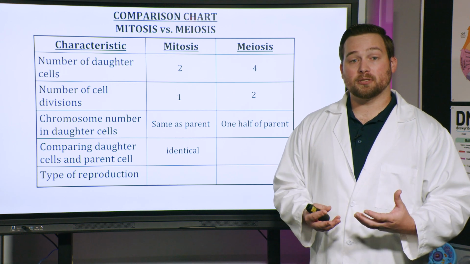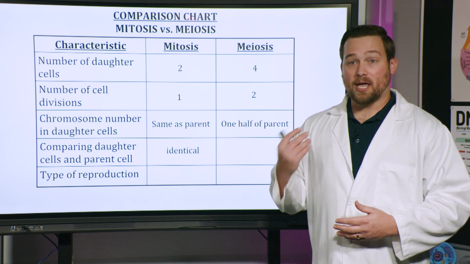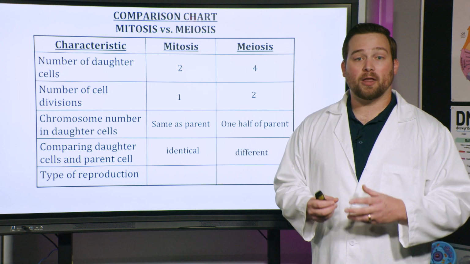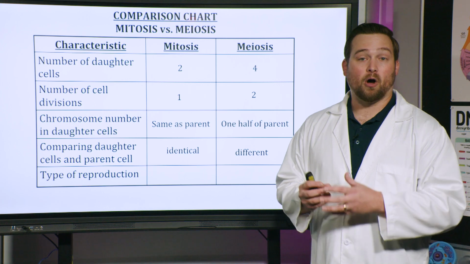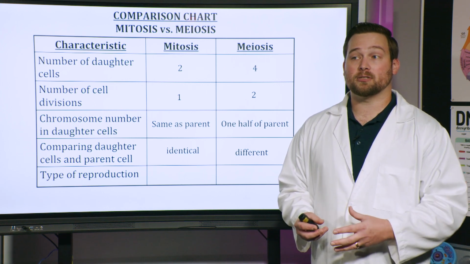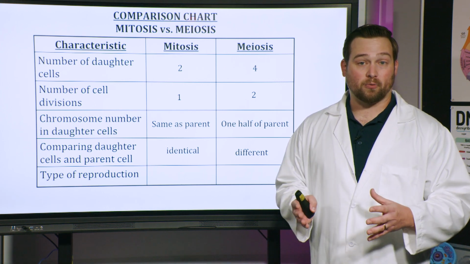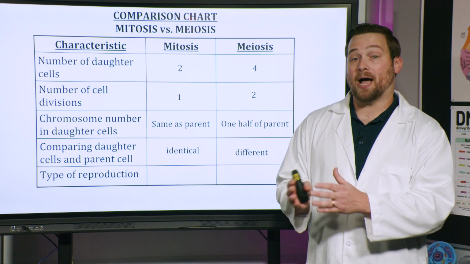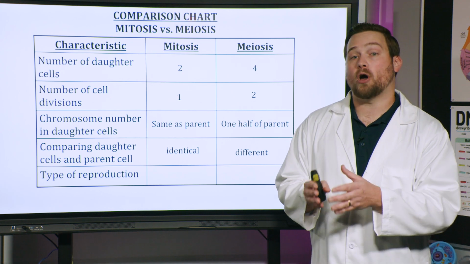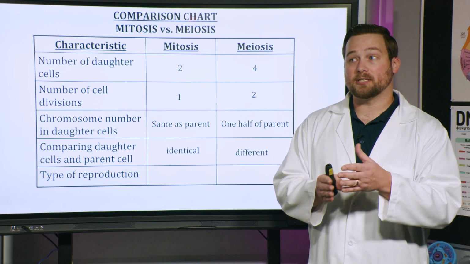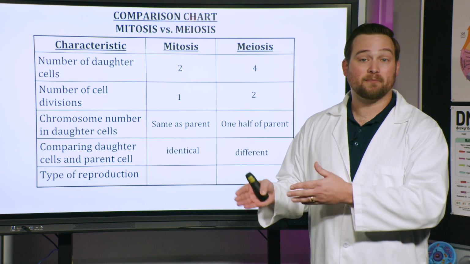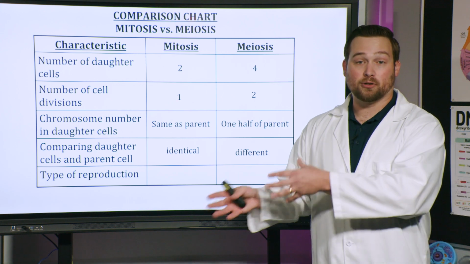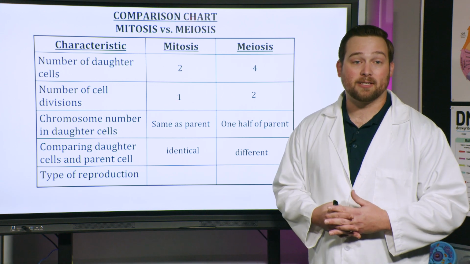Okay, in meiosis though, we start with 1 cell, we end with 4 cells. How similar or different are those cells to each other? Well, each one is going to be different. All 4 daughter cells through meiosis are unique. They're all different from one another. And this is why you and your siblings, if you have siblings, you might look similar, but you don't look identical. And that's because each of those daughter cells had different information. And so your DNA is not exactly like your siblings unless you have an identical twin.